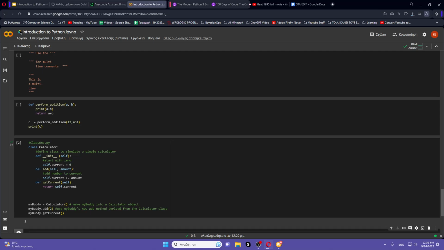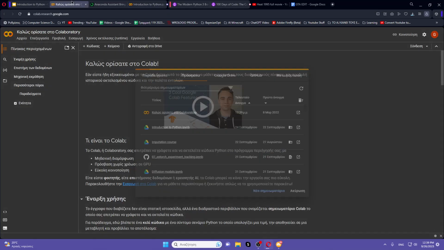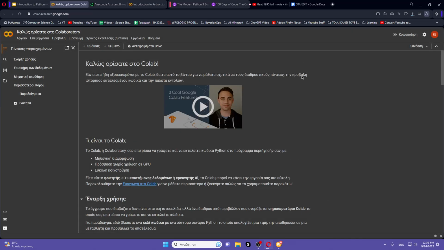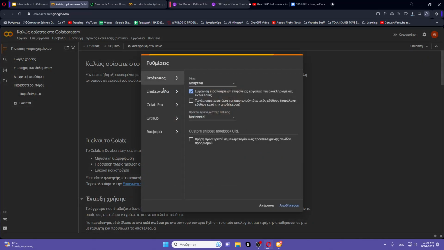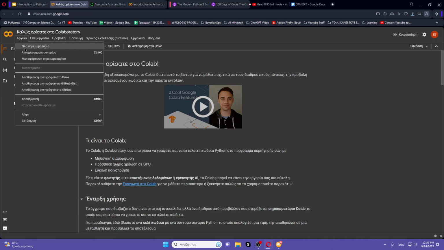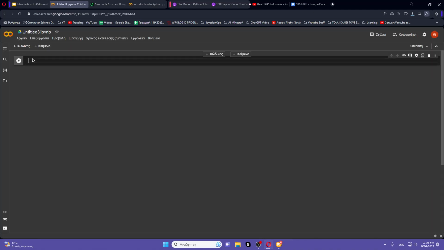So please go to Google Colab, and I will also supply you with a file called Notebook where you can load things. But the basic idea is that you go to Google Colab, you go to File and you put a new notebook, and boom, you have created a Google Colab notebook where you can run Python code very fast and very easily. So this is a cell where you can write your code, as you can see.